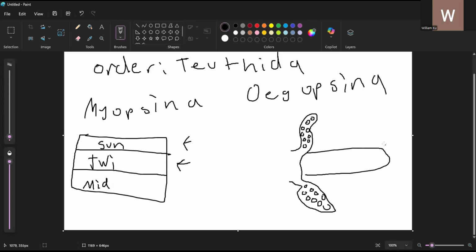That's called the mantle. The part I'm drawing right now is called the mantle. It's the main body of the squid. Usually they have two fins on the sides, and a bunch of small, tiny arms in the bottom. But in here is also a beak, and inside the beak, there's something called a radula.